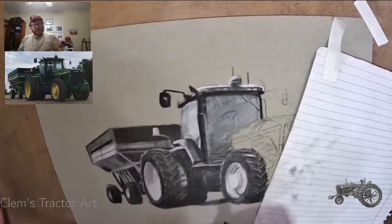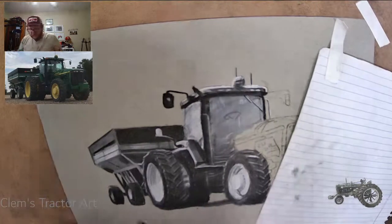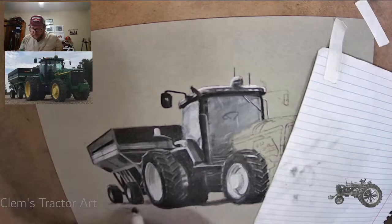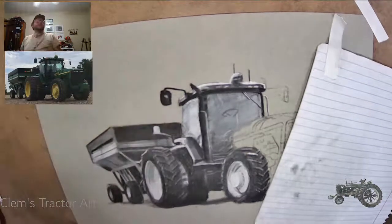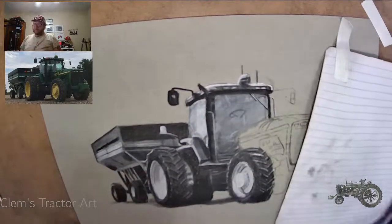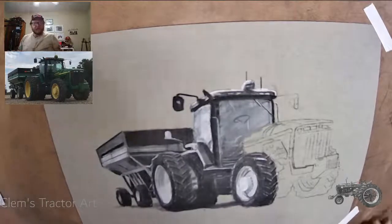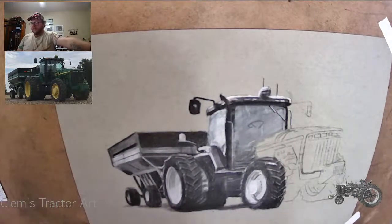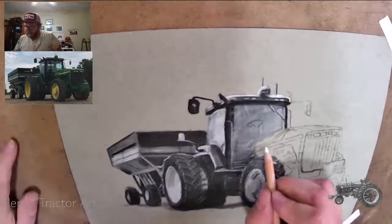I don't want to capture. What's the shadow back here? Let's take a look. There's a little bit of a shadow. I like the way this turned out. I think we can probably get rid of our cover sheet at this point. We're just going to be working through the rest of this hood, another tire, weight bracket, all that here in a minute.